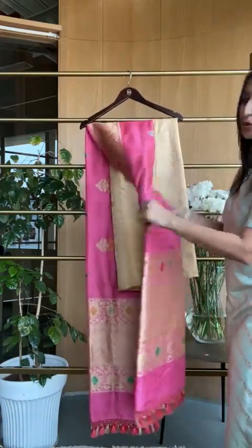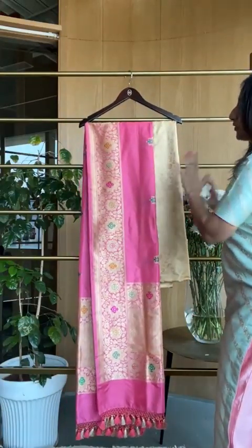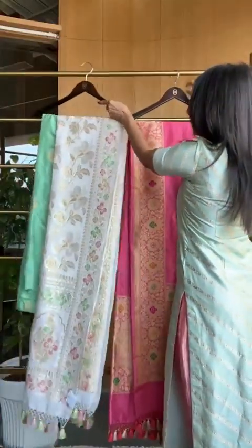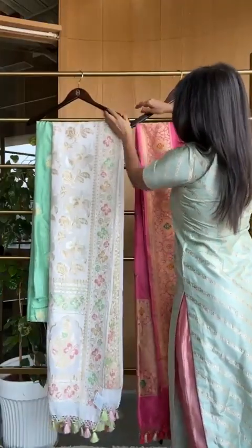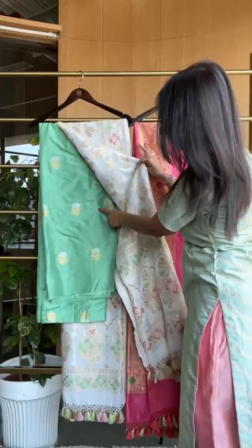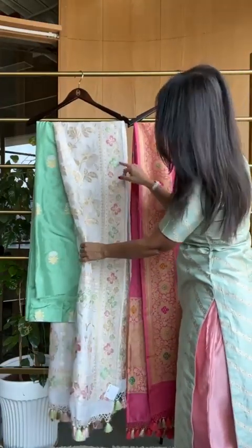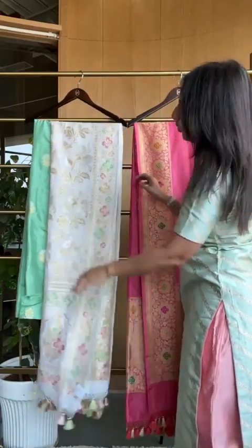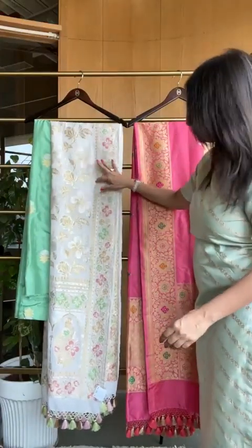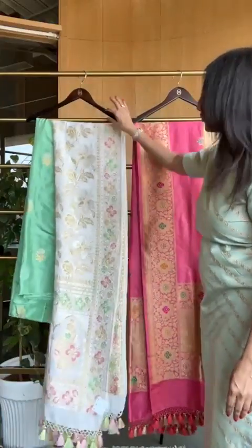One more such look — this one is with Georgette. Look at that — absolutely stunning. This is our premium Katan silk fabric, the 8,400 range, with a pure Georgette dupatta, matte to the tee. It's such a lovely combination together. You can take a plain silk bottom with it. You can also get this dyed if you're looking for that, but I love the combination as is.